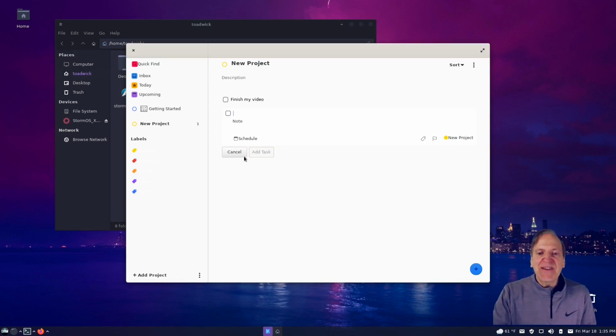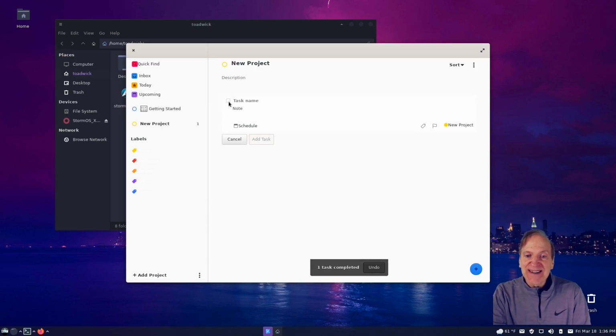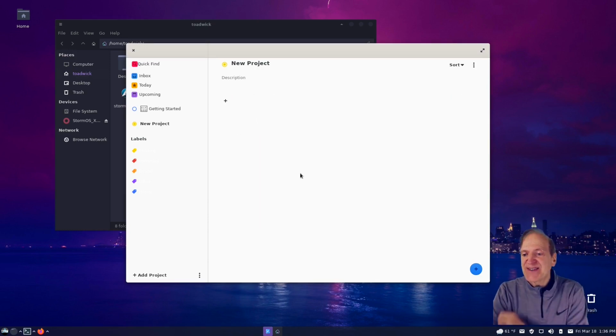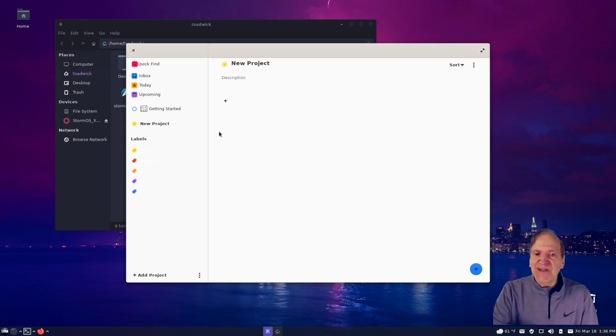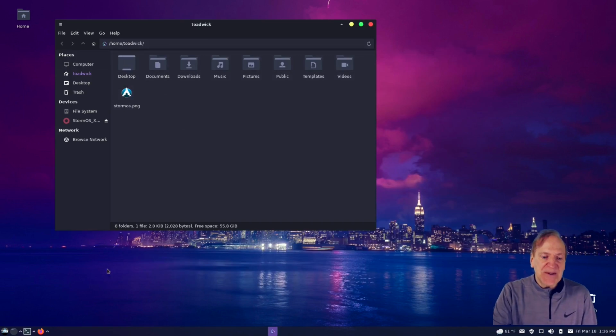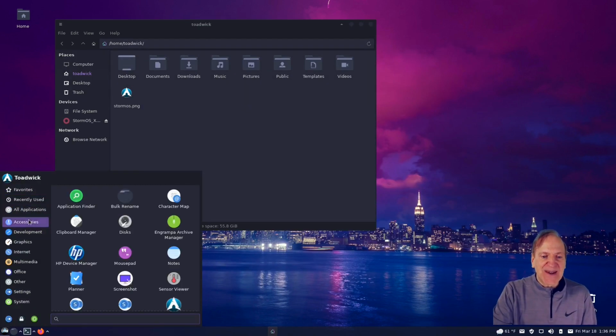And then when I finish my video, all I gotta do is just check this box and it'll disappear because it's all done. And of course, you can just keep adding tasks in here, and you can also add subtasks in there too, like click stop on record. So anyways, when you click the box there, then it'll delete it and take out your task, showing you that your task is completed. So that's kind of how you would go down your list when you have a task list built up. Pretty handy app there, I think.